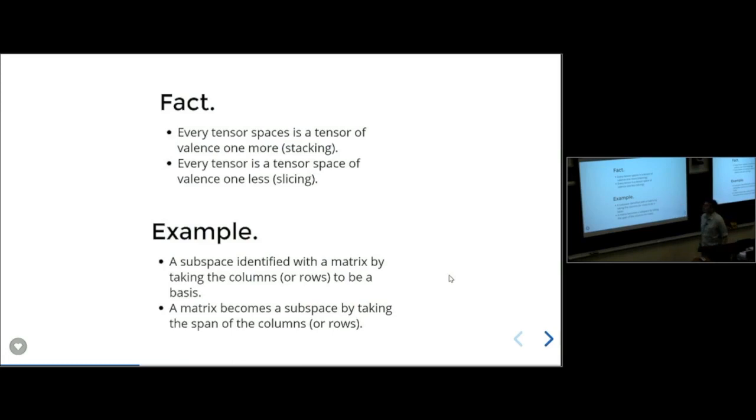And you can think of nothing more than just a matrix to see what I'm saying. I give you a matrix. What's the associated space? Take the slices of the columns, take the span, the column span. That's a vector space. It's a subspace of something, and that's the associated space. But if I give you a space, I can glue together a basis into a matrix, and now I have a single matrix. Totally interchangeable concepts, and it gives you a pretty good sense for what the difference is between a tensor and a tensor space.